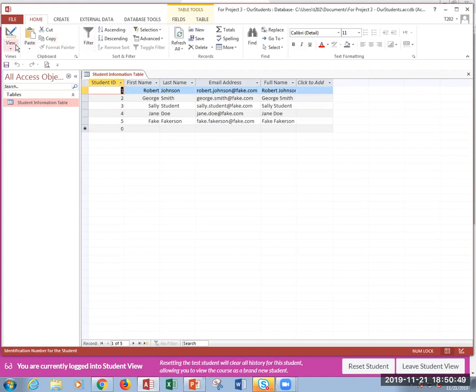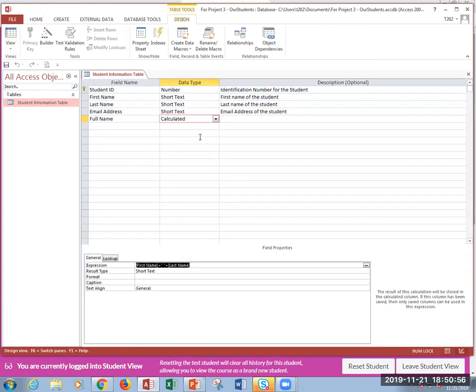And just to prove to you that you could do literally anything, I could go in on my design view. Don't do this, but I'm going to do it. And instead of it saying first name with a space, I will say super totally awesome space.